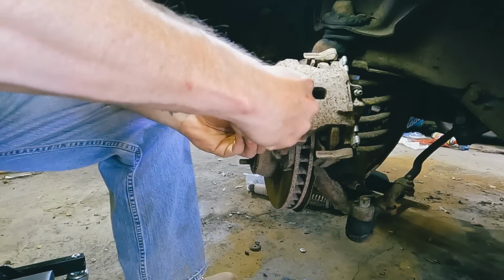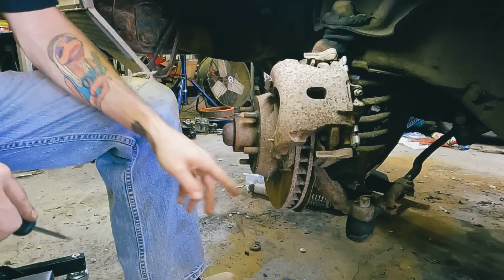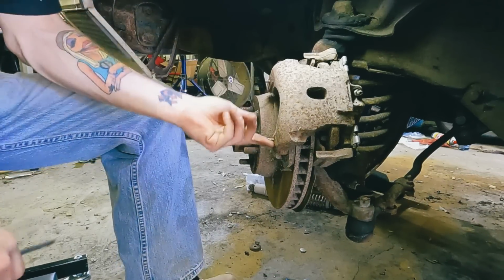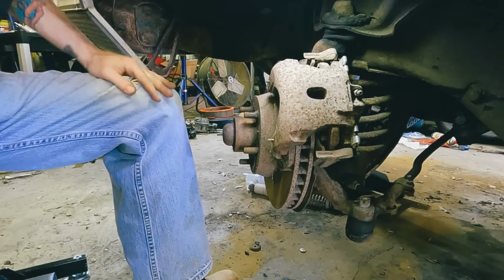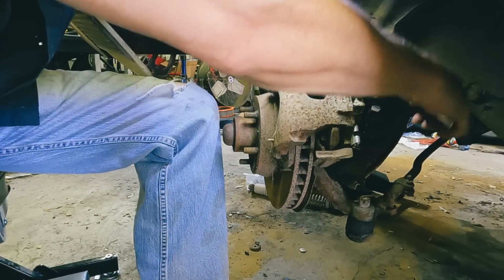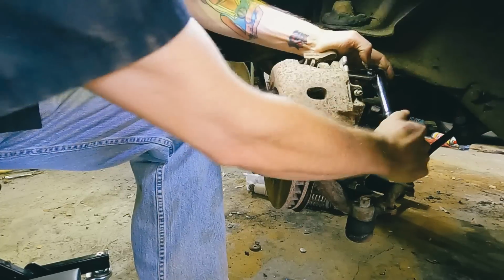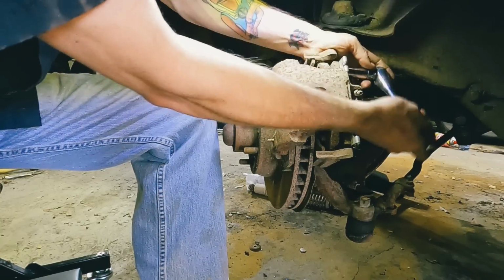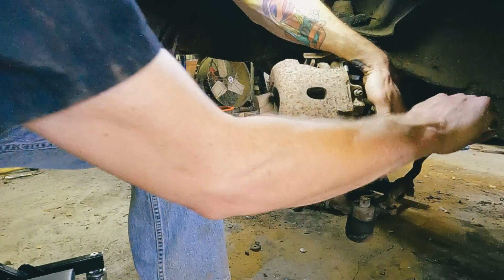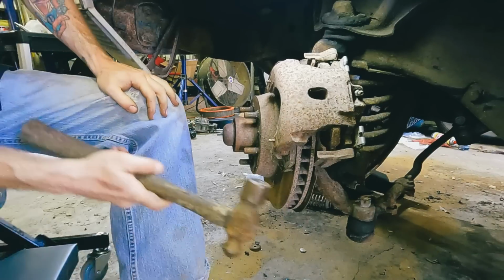Alright, first things first, we'll get new clips anyway, so get these old clips off of here. These pins hold the pads to the caliper. And then we'll take off the back side. Use some motivation.